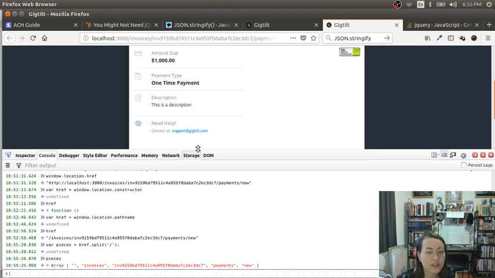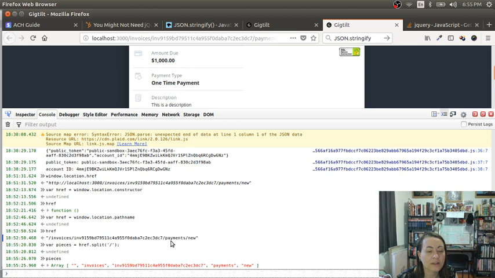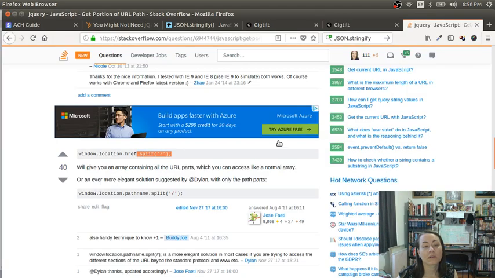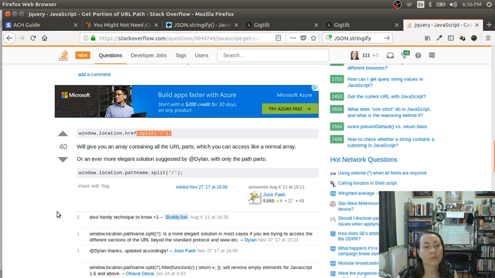Okay, so there's nothing at the front of it, I guess, so that's why. So if I do the href, it is the third. So, did it have more? That's only the path parts. What does this do?